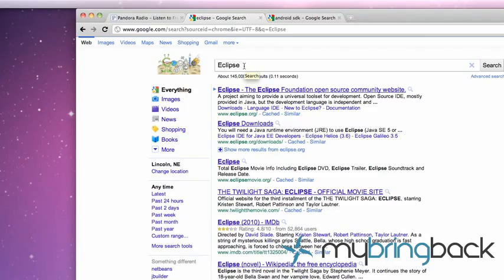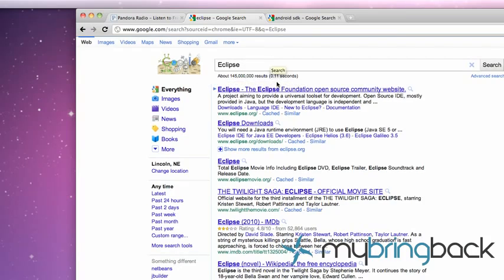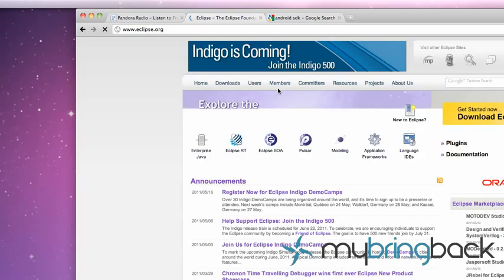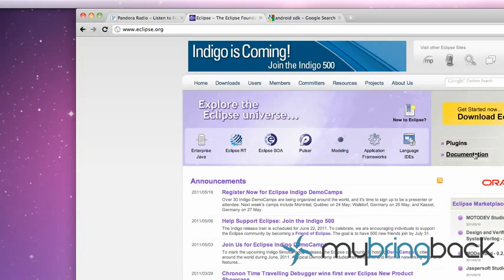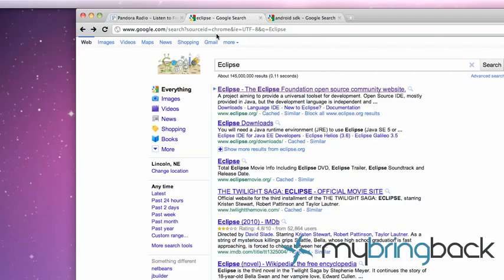We're just going to install the software that we're going to need to develop our apps and our games and all that sweet stuff. And you're in luck, because I'm going to install it with you since I just got this new computer. It's a Mac, so I don't really know how to use that yet. I'm a Mac virgin. But first thing we're going to want to do is go to Google, just search Eclipse.